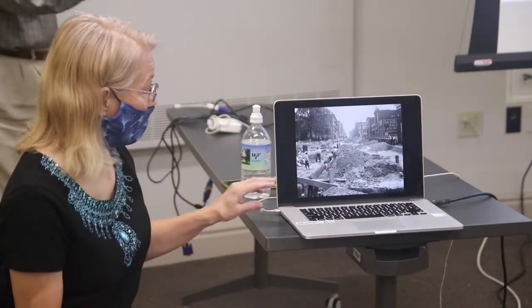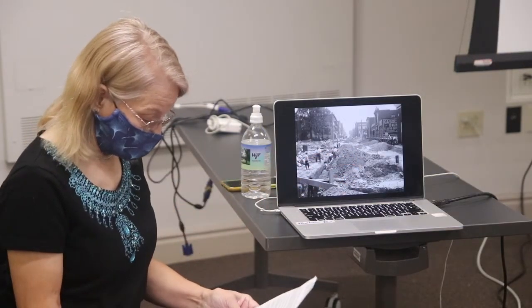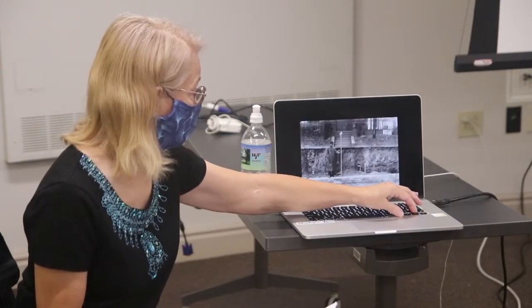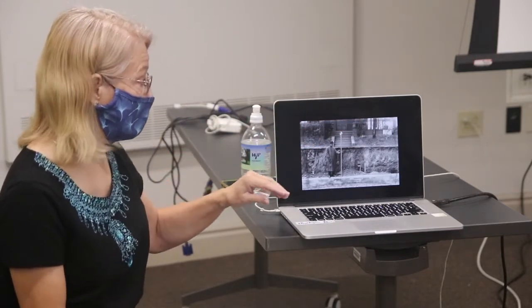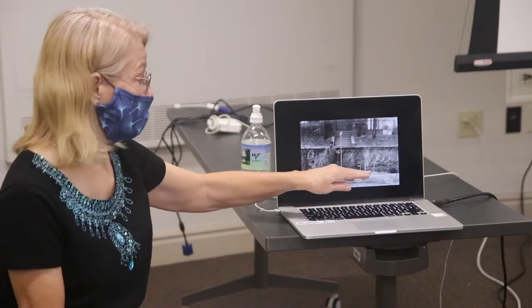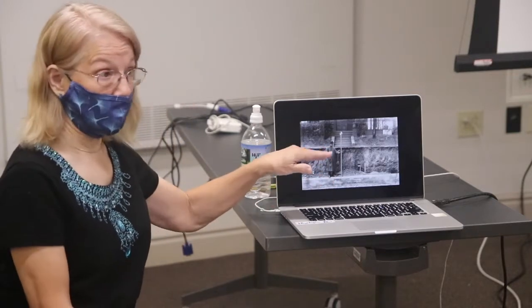Looking back up Penn Avenue, you can see the men in the trenches with no support — all kinds of OSHA violations by today's standards. A massive amount of dirt was moved and relocated. The surveyors carefully measured the correct depth so it matched the next property down. In one section on Franklin Avenue, the man's shoulder level was the former sidewalk, and after digging down, the new sidewalk level would be down by his feet. Closer to the tracks it might have been 10 feet; in this case about 5 feet.